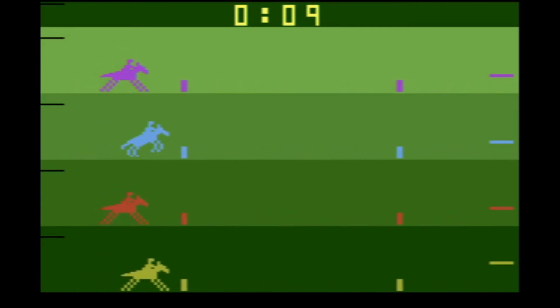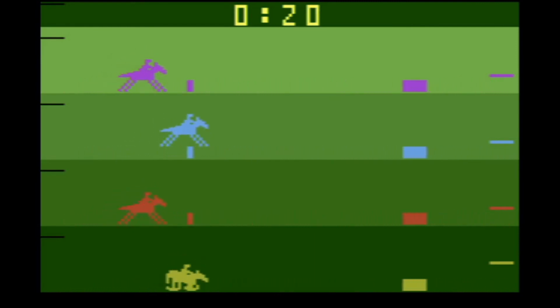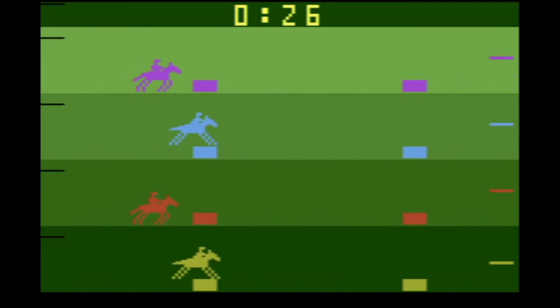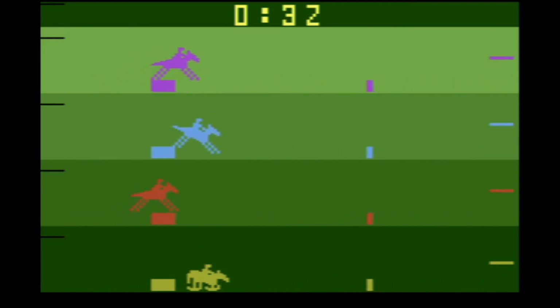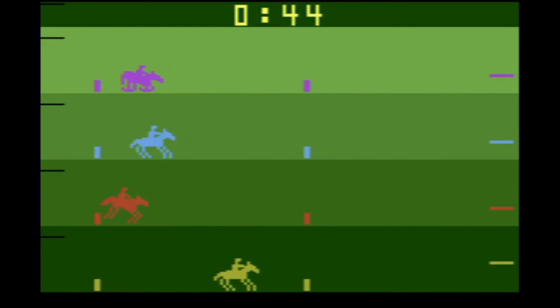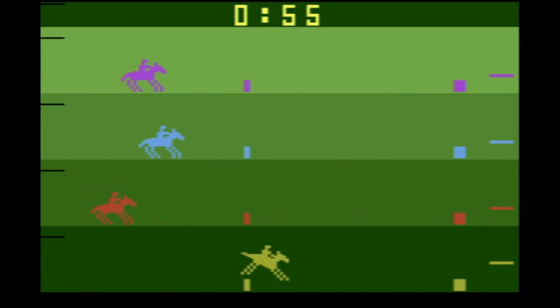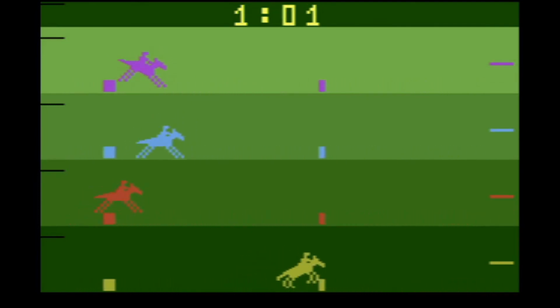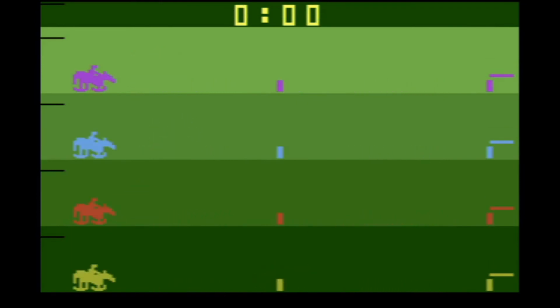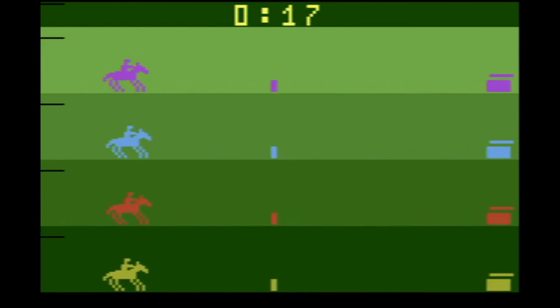But, do you know what? On a handheld, I can understand this would be pretty fun to play. Stop hitting the barriers. I wonder if changing that number changes the course slightly. Jump. Jump. Jump. Who knows? It might do. Might not. But yeah, I don't know. They're not too bad. But that's the last of the game footage. I'm going to come back to y'all now and give my final thoughts on this and see where we go.